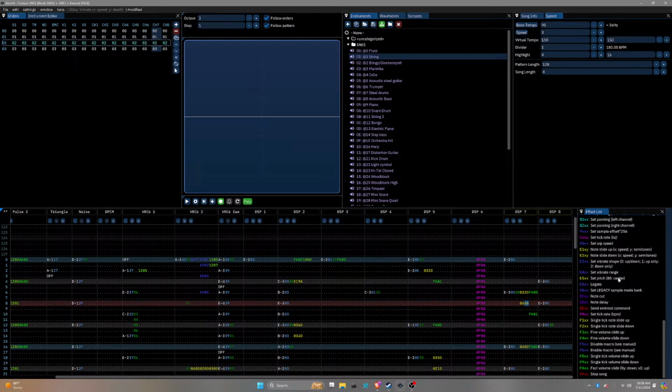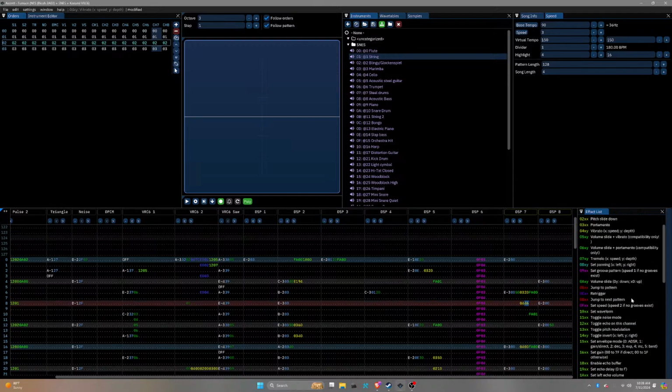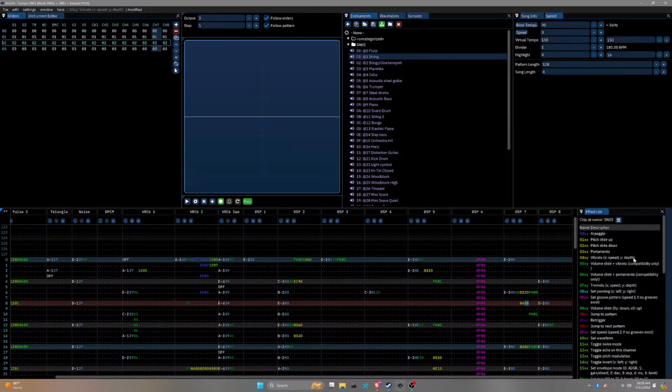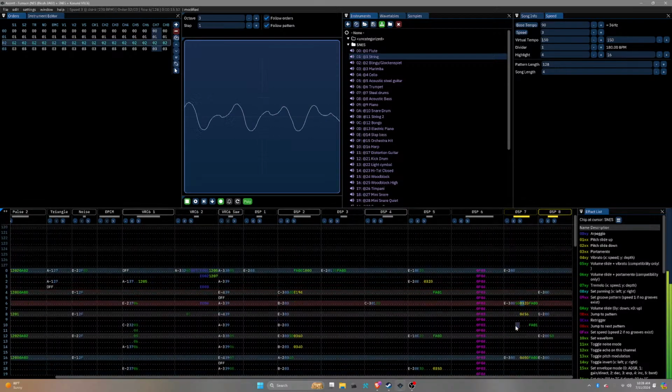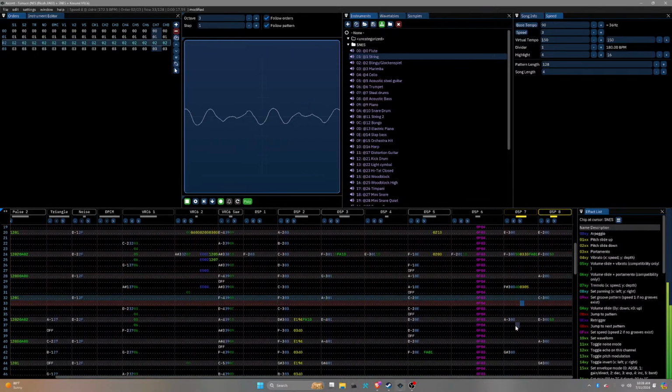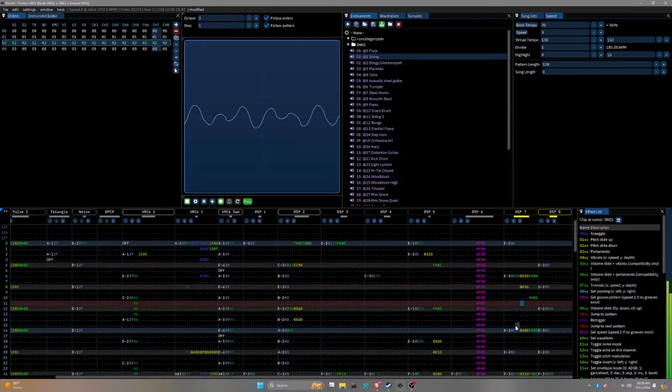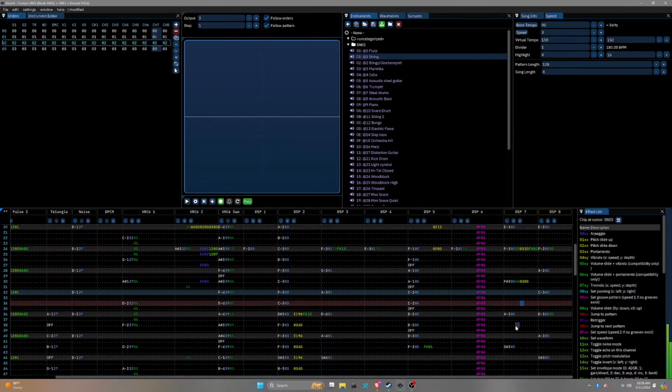Okay, so 0, 4, 4, 6. Speed and depth are the XY values. I think I want higher speed. And then that just gets quieter, which I don't believe is what I want.